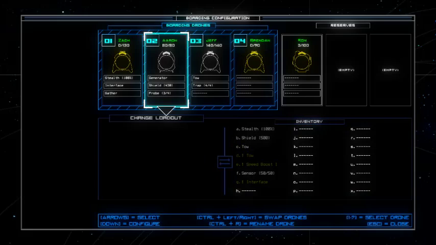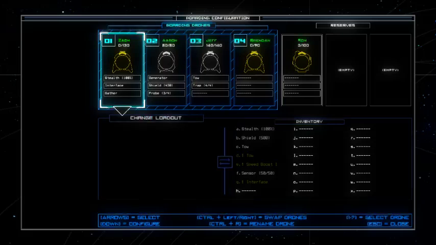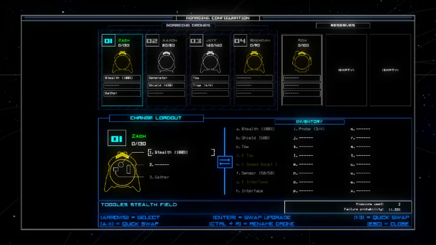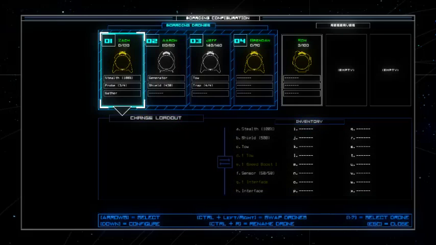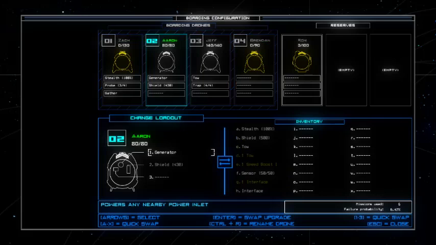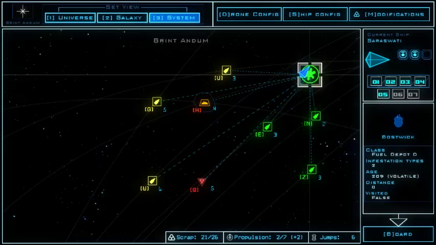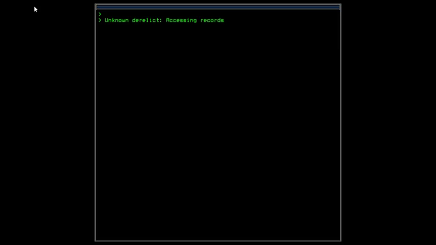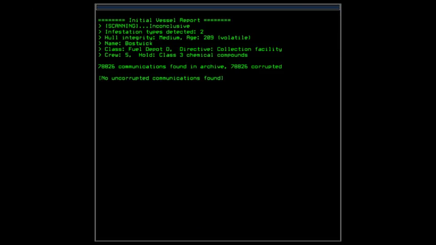The shield probe. I think it's worth it to just use the probe. Keep the interface for some reason. And yeah, that should do. Let's just jump into it. I almost forgot to open my timer.